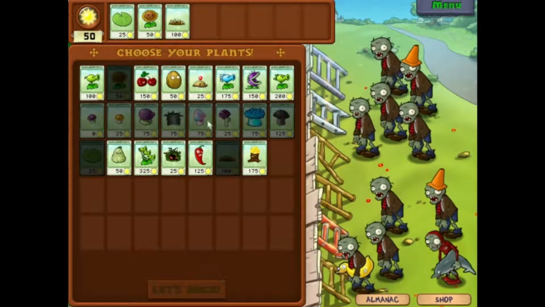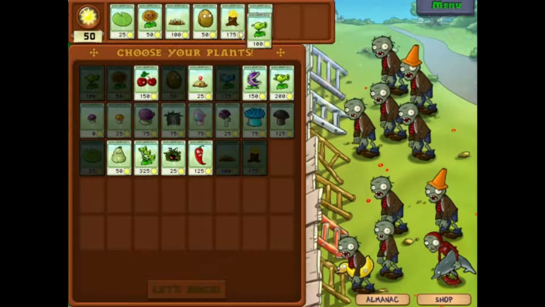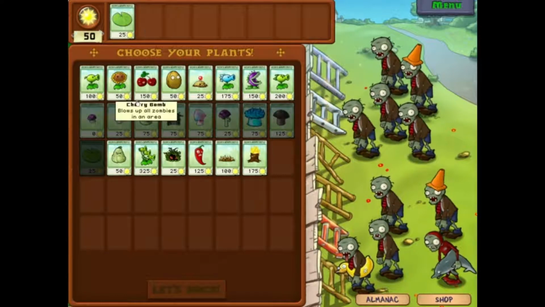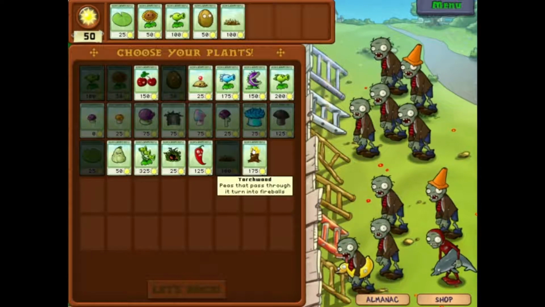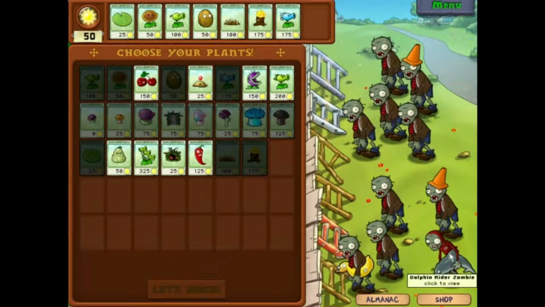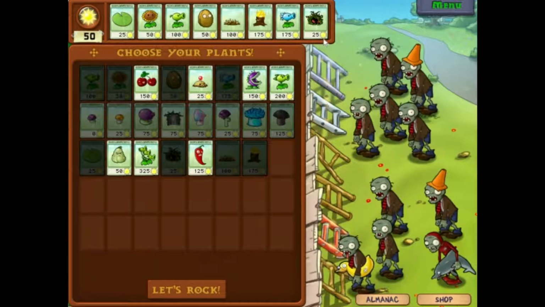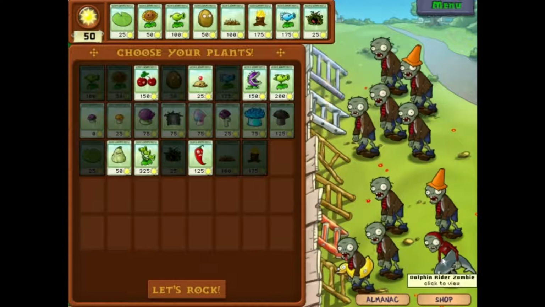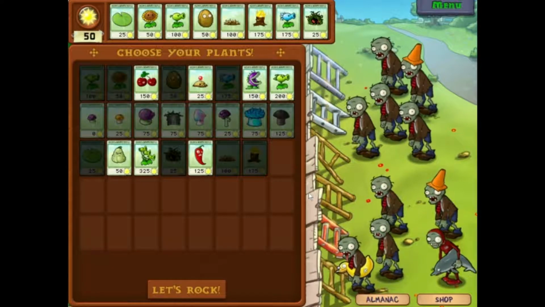I want that. Gonna want this. Oh, can't forget the snow pea, Jesus. Let me rearrange my board here a little bit. These guys right here are annoying. The Dolphin Rider zombies, they're just quick is what it is. So I'm going to take that because that's the best way to deal with them. They do jump over plants too. They're basically pole vaulting zombies in water. It's the best way I can use to describe them.